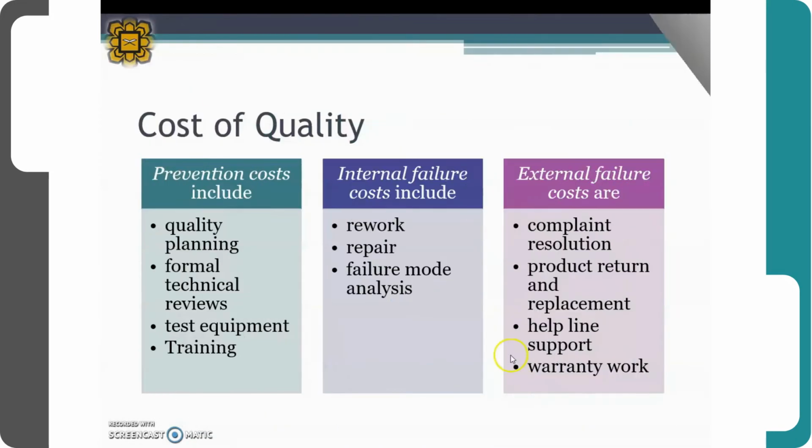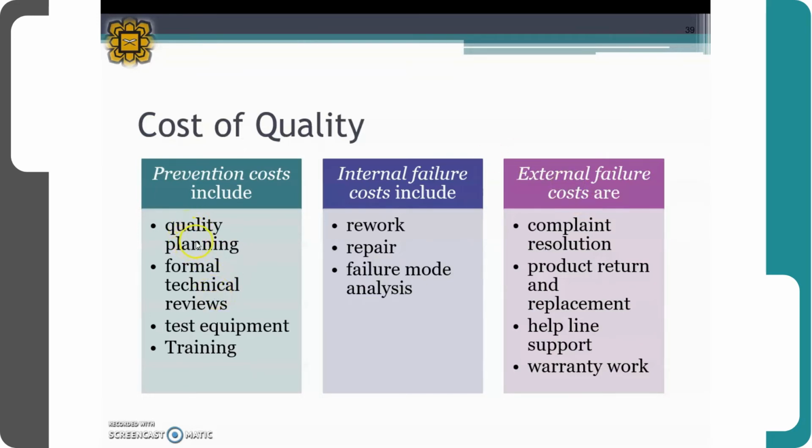So the cost of quality that we have discussed in part 1, part 2 and also part 3 is not something that is for free. It has its own cost. First, it can be in terms of prevention, where you try to prevent failures from happening. Or internal failure cost, which means it has happened, so you need to fix it. Or external failure cost, which means that from the outside, they can give feedback to your quality team.